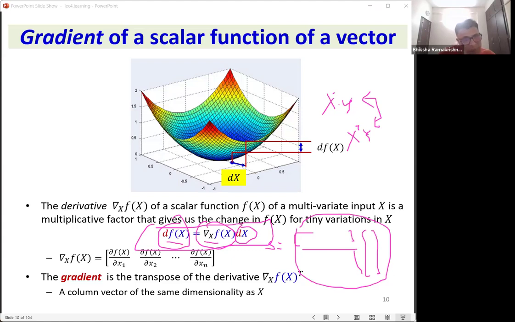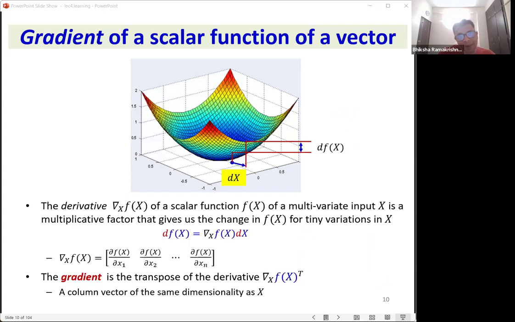Okay, so if you're good with that, now let me ask you this question. How do we interpret this derivative? It's just a vector of partial derivatives, but what does it mean? Does anybody have an intuition for this? What does this vector of partial derivatives mean? So Preet, can you explain why this is the direction of steepest ascent? Why?